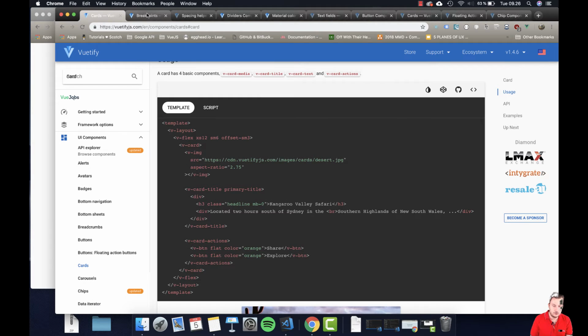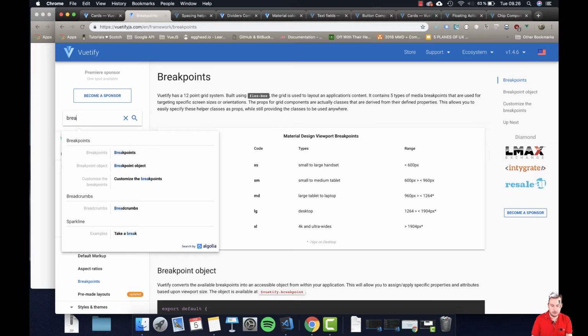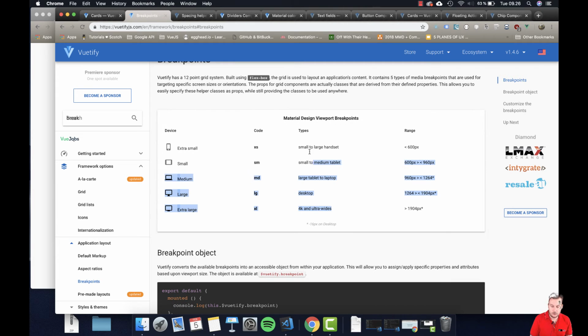Well, if you go back to this Vuetify here, and if you just search for breakpoints, you get to this page, and this is the same as Material Design, but you can see here what XS means. This is for extra small, and it indicates it's a mobile, right? And small is for landscape mobiles, and medium is for tablets, and large screens for desktops, and so on and so on, right? And it's also stated here 4K, ultra wide and so on, right?